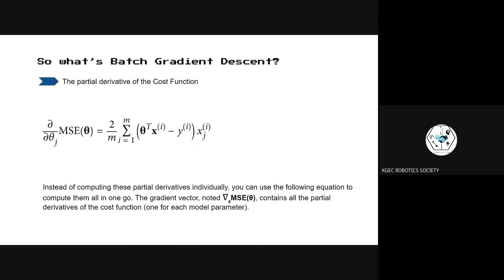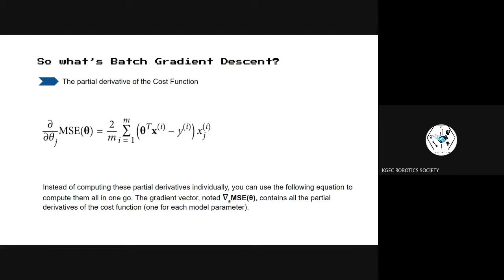So what's batch gradient descent? The partial derivative of the cost function of the batch gradient descent I have provided here in the below section. Can you remember anything?